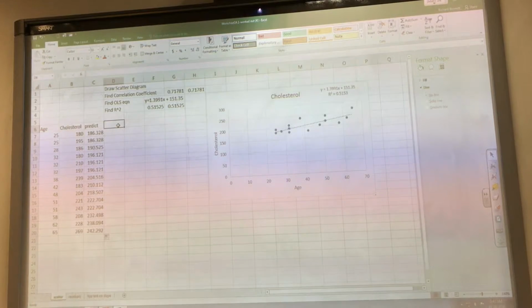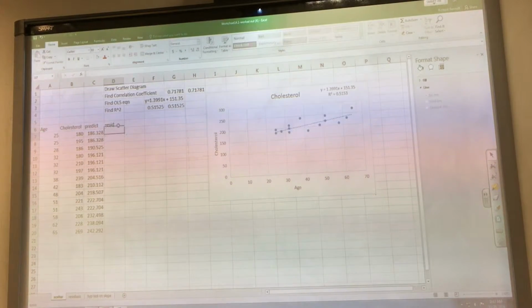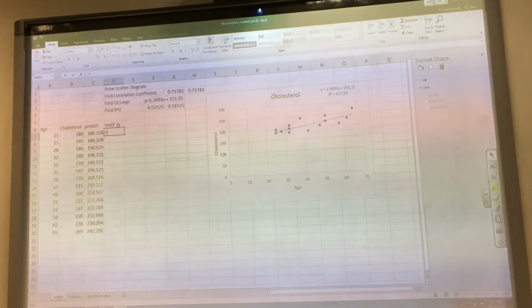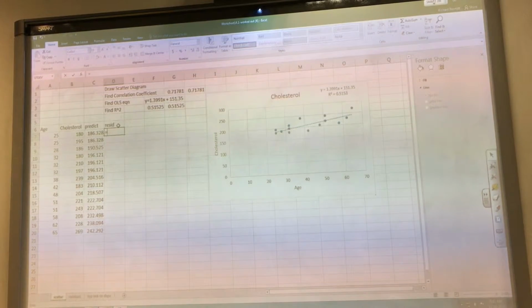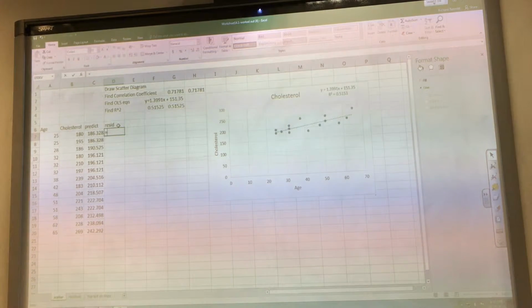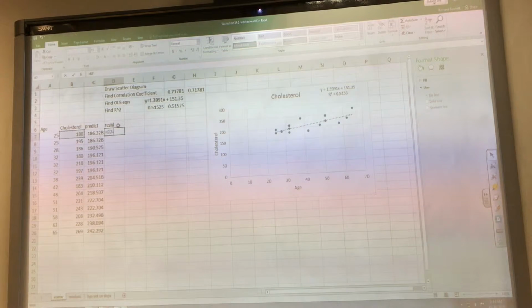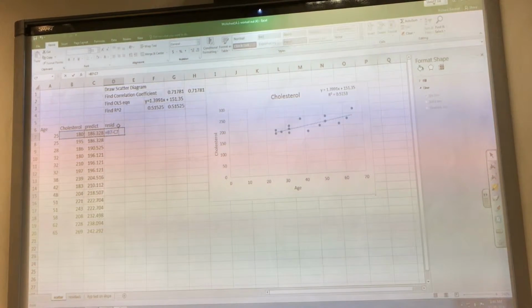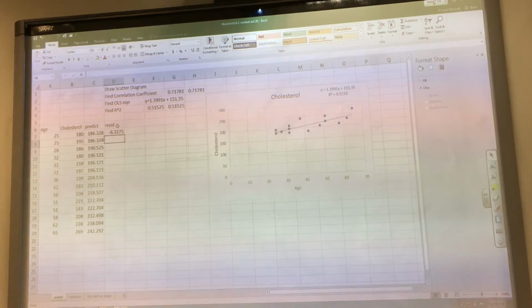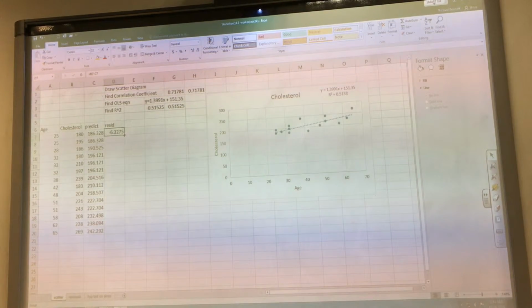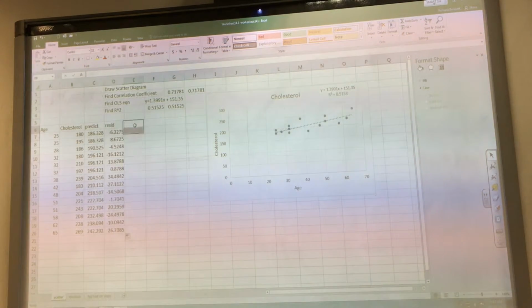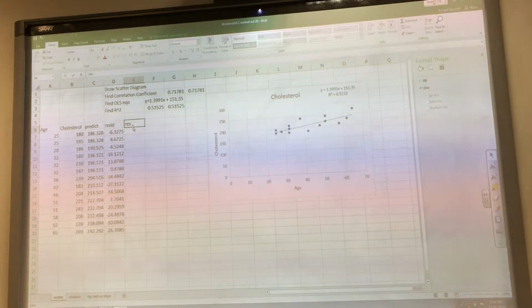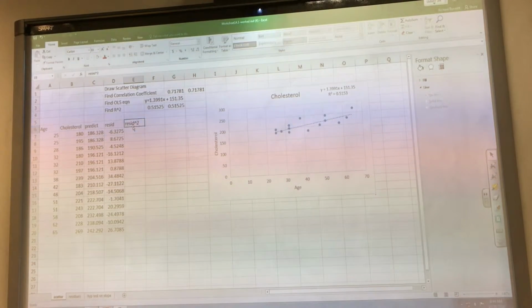Now we're going to find our residuals, which is actual minus predicted. So we're off 6 there, off 8, 4, off 6. And then we square it: residuals squared.